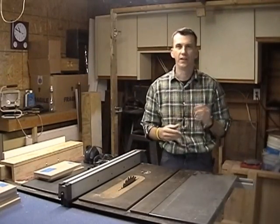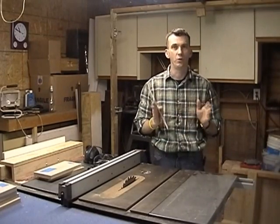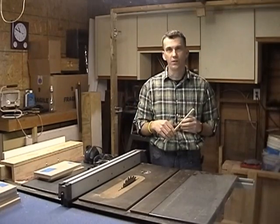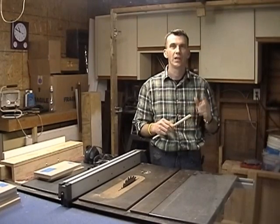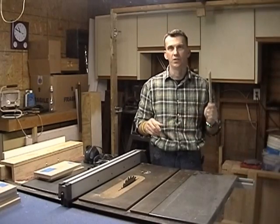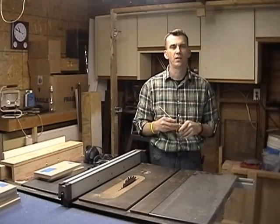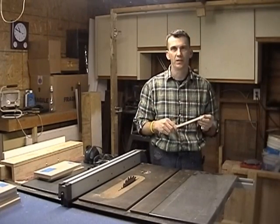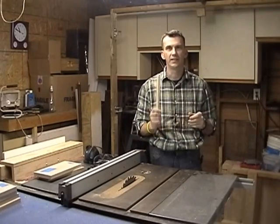Alright guys, with the shelves cut down to 5 1/4 inches, we can now take the top and bottom and two sides of this case over to the router table and get the rabbets cut into the back of them that will accept the back panel, where the back panel is going to be recessed into the back. So we'll get set up at the router table and get that step done. Then we can focus on the dados for the two shelves, and we'll talk about your options for whether you want fixed or adjustable shelves in that step.